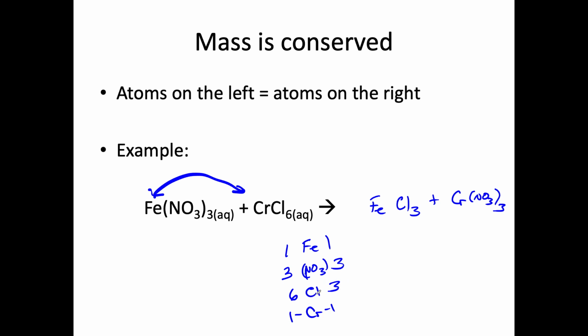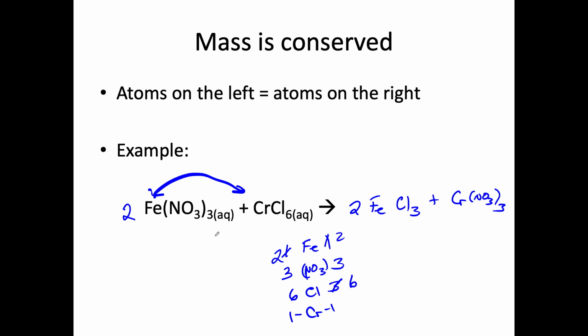So we need 6 chlorines, 3 more chlorines on the right for a total of 6. To do that, we need to put a 2 in front of this compound, meaning we have two molecules of FeCl3. So we end up with 2 Fe, and we're going to have 2 times 3 is 6 chlorines. Remember how we did this last year. And then now we have 2 over here. Now we need to balance the ions because the ions are not correct. So we need to put a 2 right here. So there's my 2.